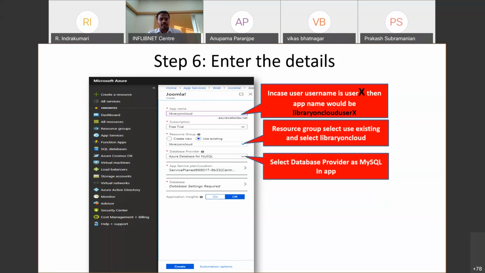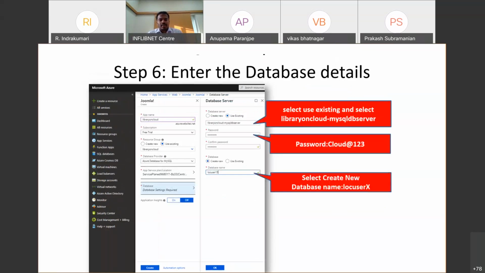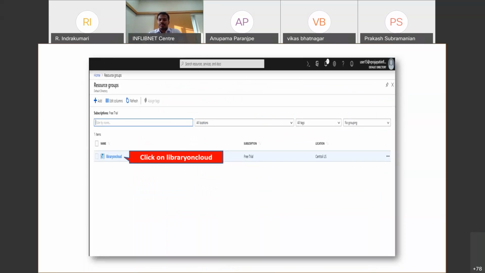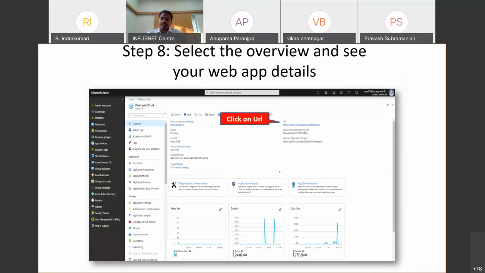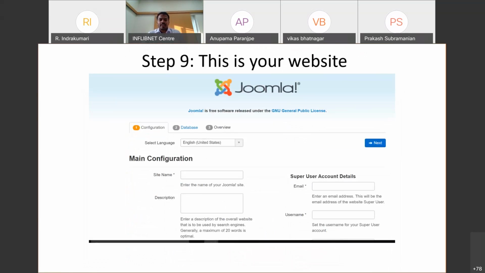You need to create a resource group and you are going to create a new database. Now this website has been created. After creation, you are going to access it, and they will assign by default one URL for your institution. For that website, click that website. Now you have to give site information: what is the site name, what are the things you are going to do.